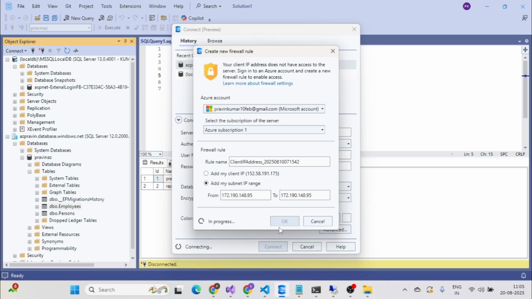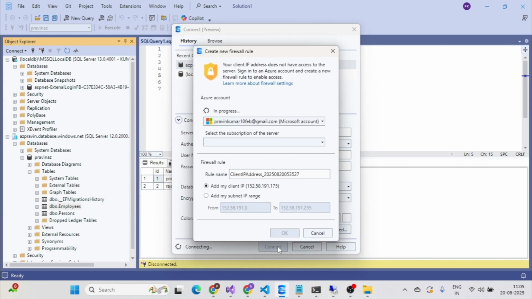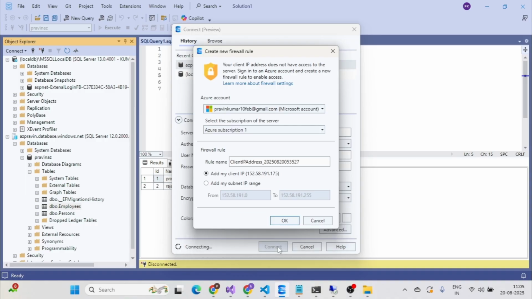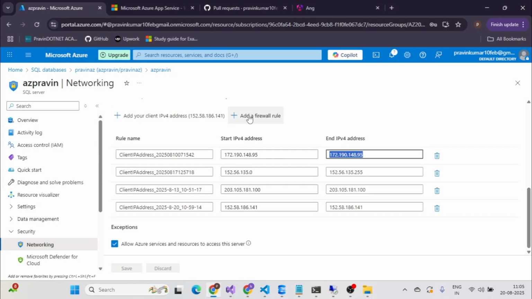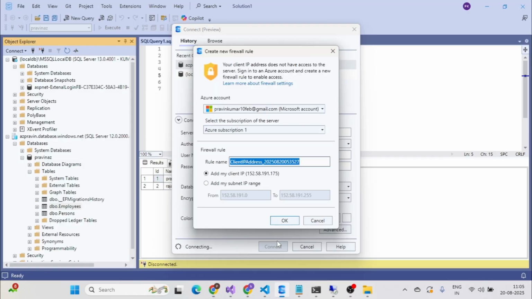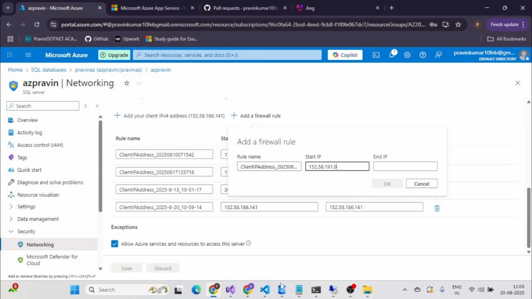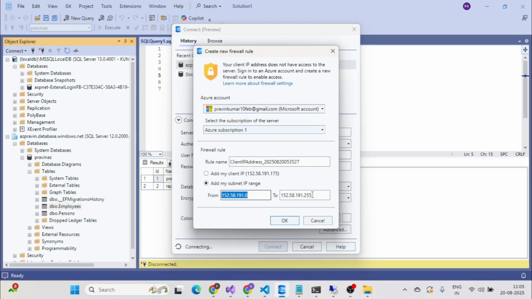This is in progress. Yeah, connect. Oh, what things are required. Okay, I will add from here to here. IP address from and to.